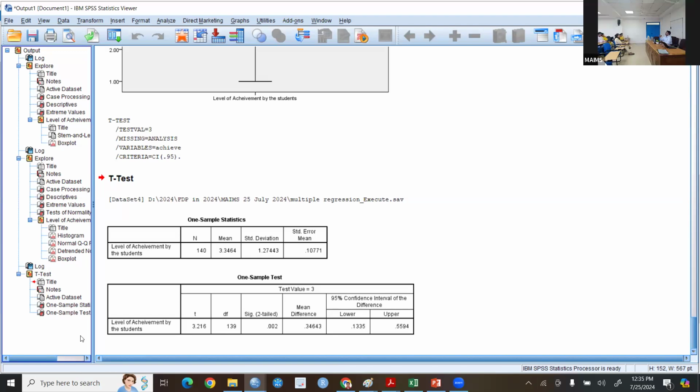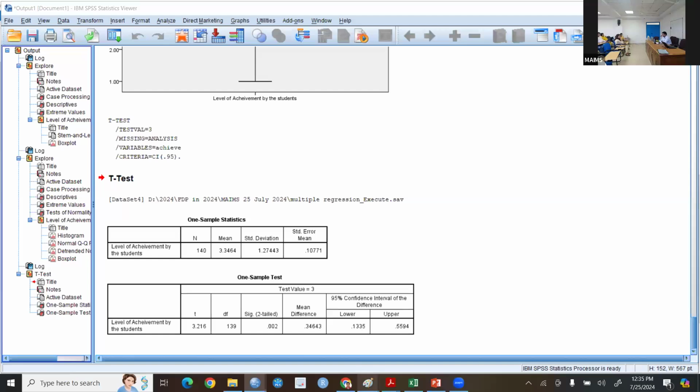It may happen that there is no significant difference. I have gone to the controller of examination and I have got the population mean. Otherwise, we cannot apply this test and we have to apply a non-parametric test. Okay, for one sample. Right? So the test value is given here. We have given the test value because we have collected the data of the test value. Right?